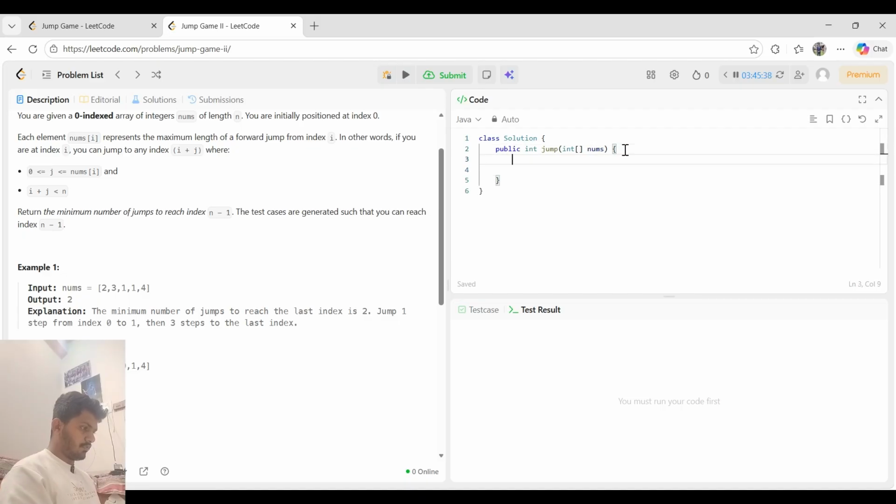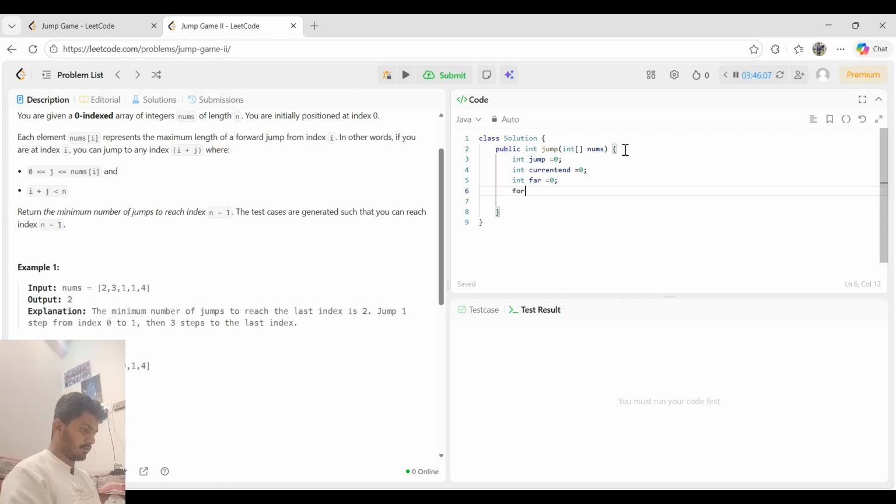We need three variables here basically: integer jump, which will be initially 0, integer currentEnd, which will track our current end, and integer far, to calculate how much distance we cover.